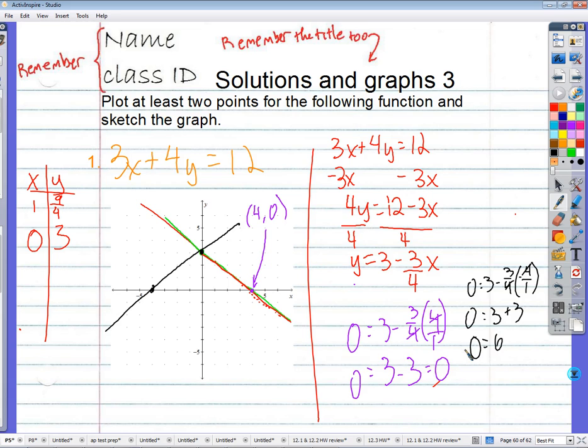And obviously since I planned it out, the thing that we did wrong was to go down 3 to the left 4, and we should go down 3 to the right 4. Or we should go up 3, and then we can go to the left 4. So we go up 3, that's positive 3, negative 4. Negative 4. Positive 3 over negative 4 would be a negative 3 fourths slope.